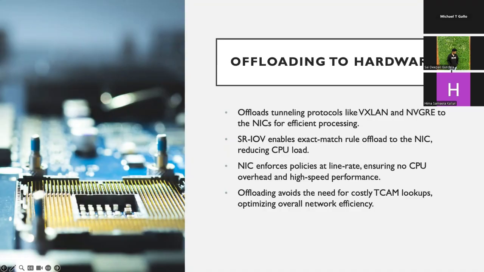VFP offloads work like VXLAN tunneling and checksum processing to the NIC, reducing the CPU load. And more impressively, with SR-IOV it offloads entire flows so that the NIC can process packets without involving the operating system at all. By this, VMs in Azure hit 25 plus Gbps, as we all know, with latency of 25 microseconds or below, all while consuming almost no host CPU. That is a massive achievement for us.